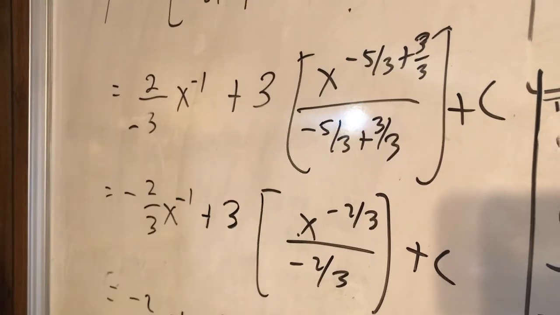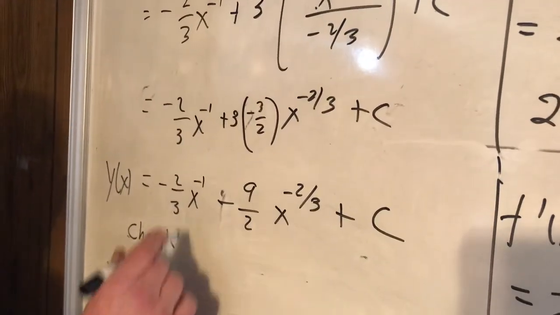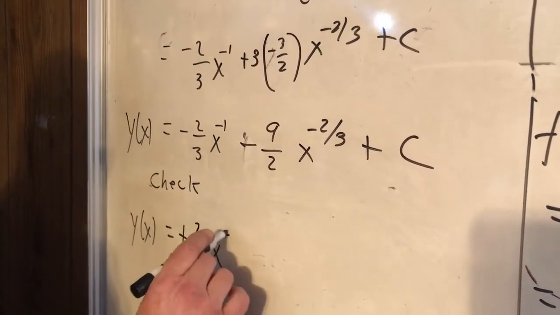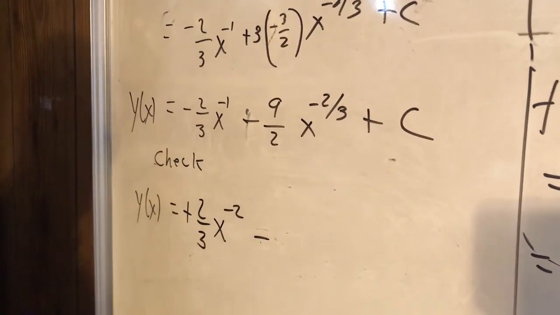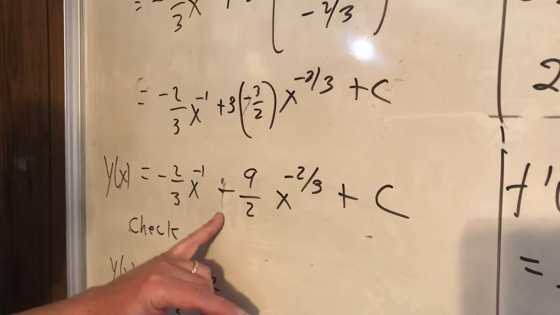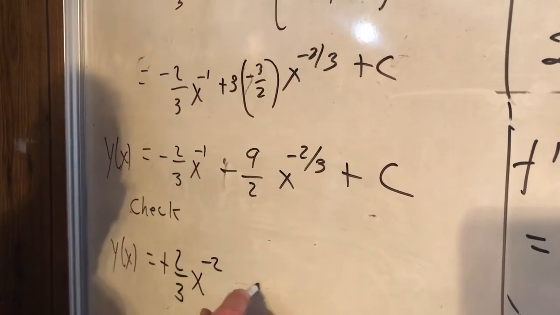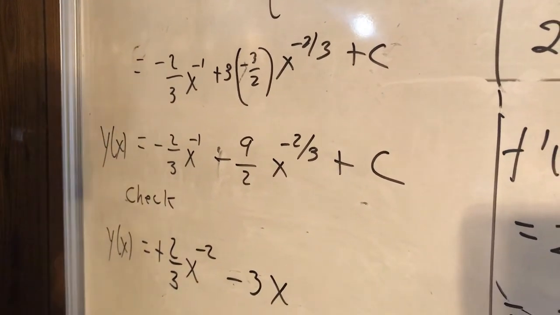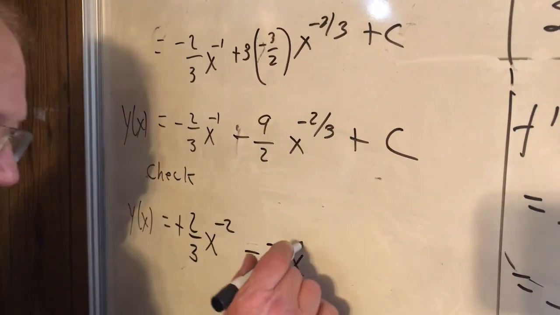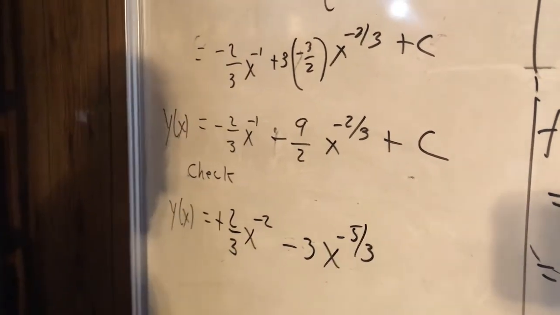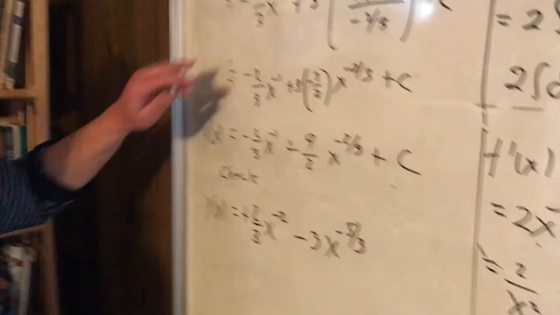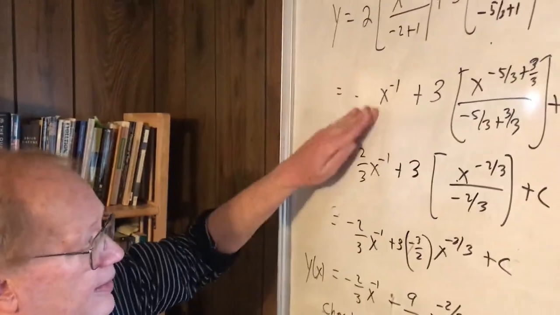How did I know that I made a mistake? When I take the derivative of this, I get what? I get plus 2/3, right? X to the minus 2. What about here? What's 2/3 minus 2/3 times minus 9? Okay, the 2's are going to cancel. It's going to be minus 3 x to the what? Minus 2/3 minus 1, right? Which is, what did I start out with? Minus 5/3. I got 10 seconds on this. So it looks like I got this one right, but I got that wrong. So let's go back and check. Minus 2 plus 1 should have been minus 1. There it is.